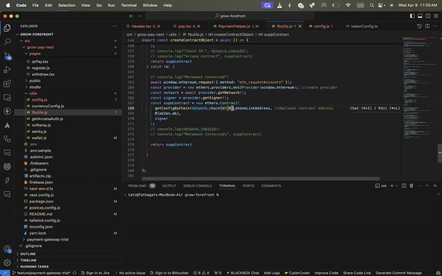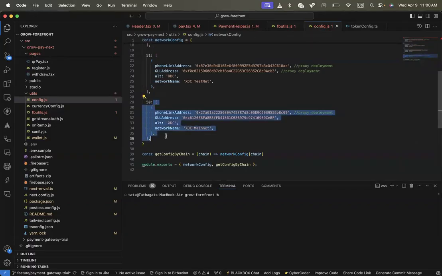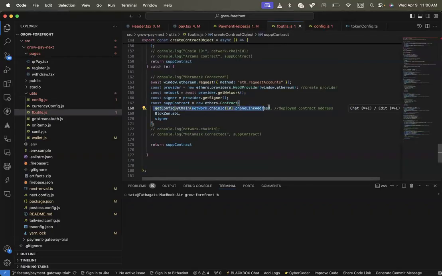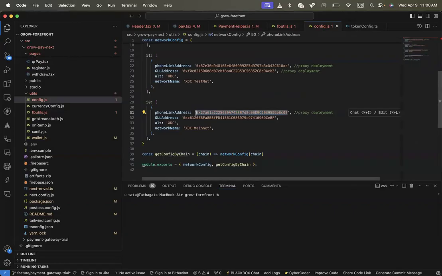You are outputting, and then you are using only the phone link address, not anything else. So from this you are filtering out the phone link address. Since it is JSON, it will take the key value pair, so the output will be only this thing. So the output of this line is this. You are pointing to the token contract address now.